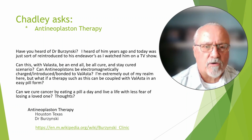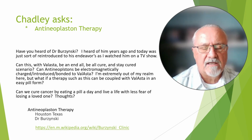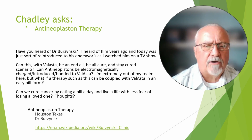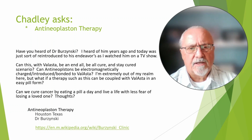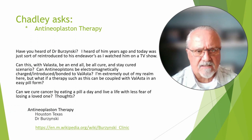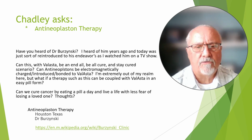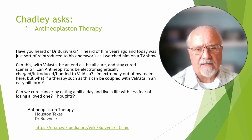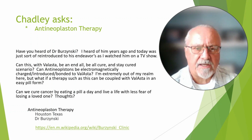There's not a lot of work that's been scientifically shown on the antineoplaston type therapies. I'm not aware of the NIH showing anything definitive as to how this works or why it works. It's probably worth more consideration because some of the success that Dr. Burzynski has seen would indicate that there may be some sort of an interplay there, but I'm not convinced yet that it's the antineoplastons that's doing that. I think it's going to go back to, again, the oxidative stress molecule that's either inhibiting these protein formations.